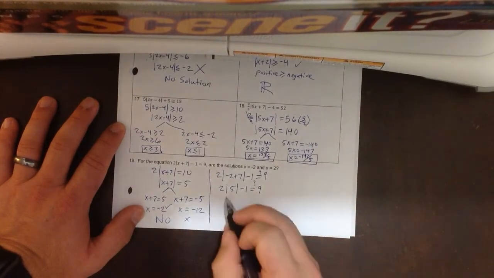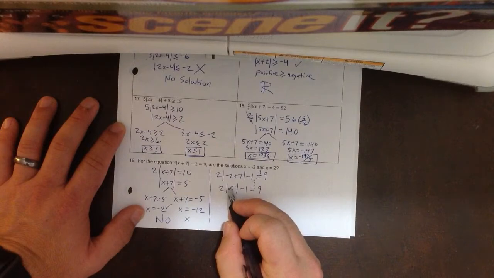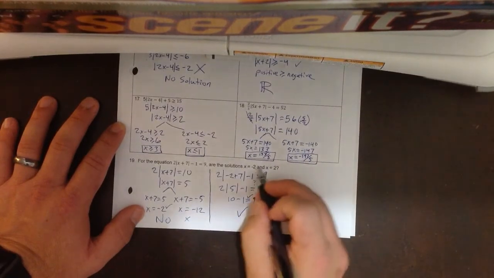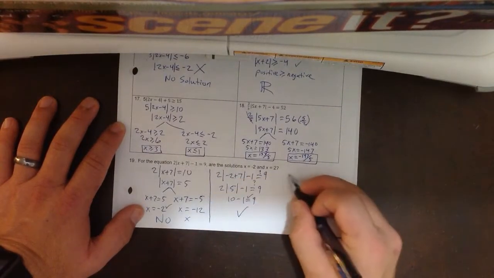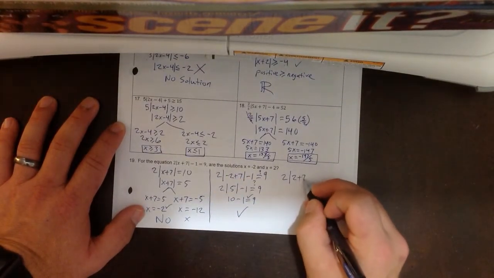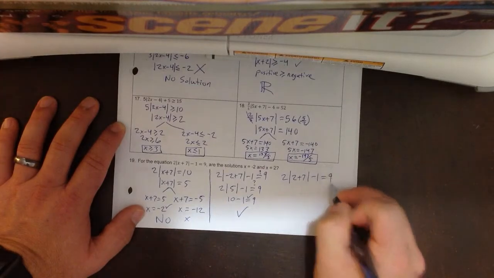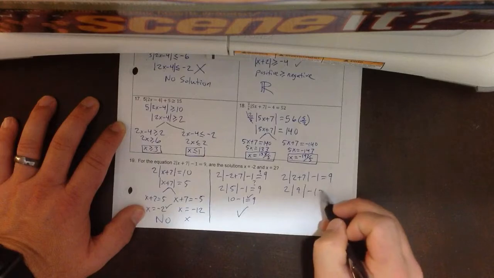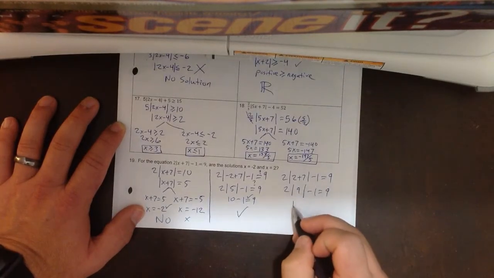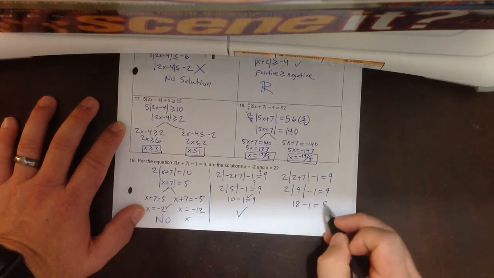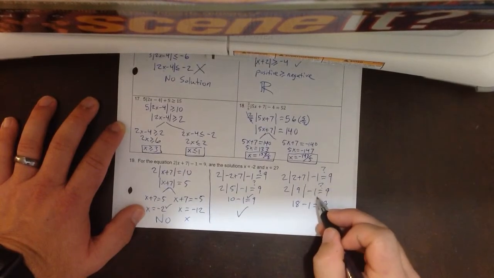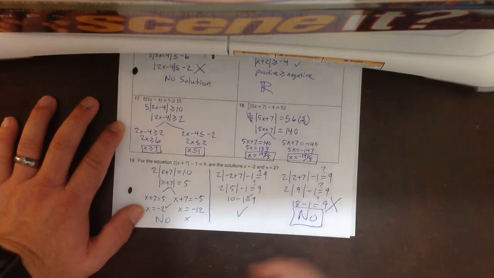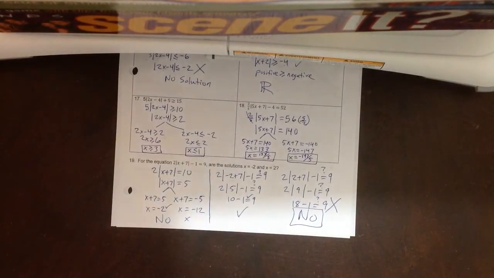Negative 2 plus 7, that's 5, minus 1 equals 9. Again, we're wondering, 2 times the absolute value of 5 is 5, 2 times 5 is 10, minus 1 is 9, that checks. So negative 2 works, but now trying the positive 2 plus 7, minus 1 equals 9. 2 plus 7 is 9. Absolute value of 9 is 9. 2 times 9 is 18, minus 1. 18 minus 1 is 17, not 9, so the answer is no. So either way you do it, you get the same answer. It's good either way.